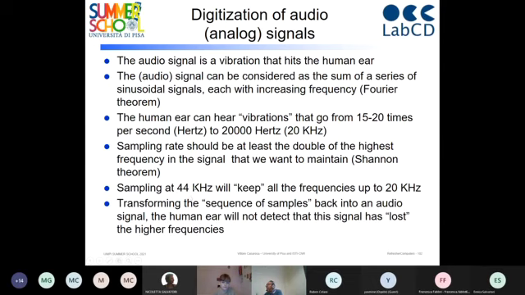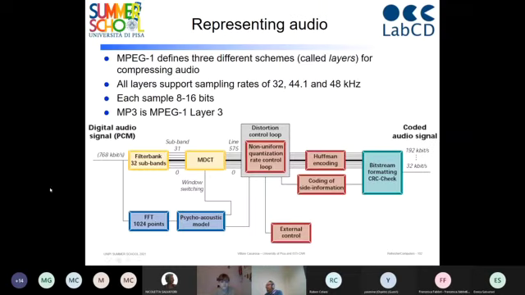So in any case, the end of all this is that in order to transform a sound into numbers, you have to measure, so to speak, the sound 44,000 times per second, and you write down the number, the intensity of the sound, in each of the samples. And so you have transformed 1 second of sound into a sequence of 40,000 numbers. This is the idea. Then what do you do with these numbers? Well, okay, now we know the trick.